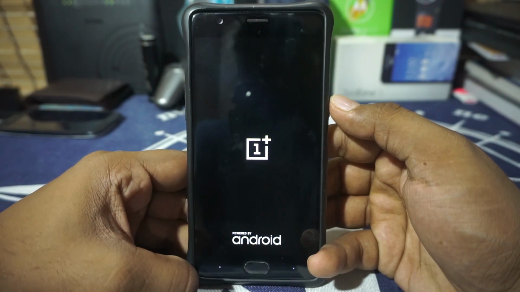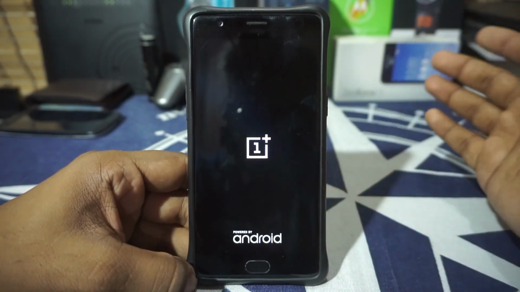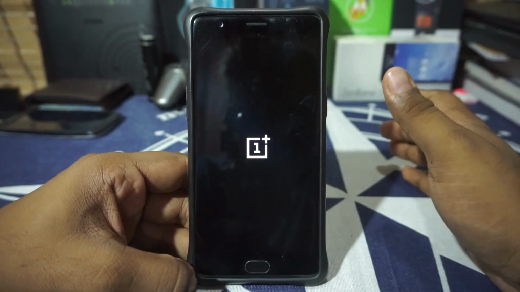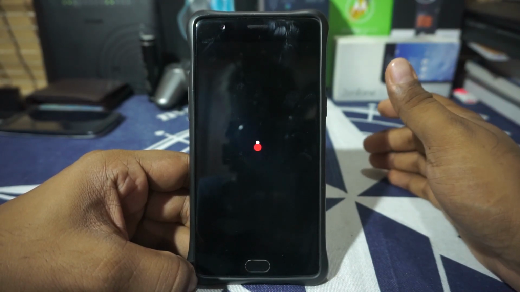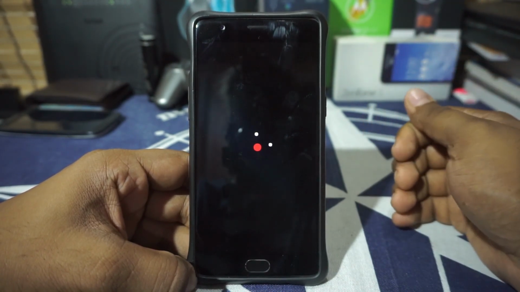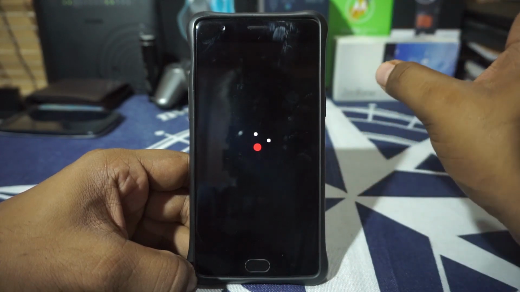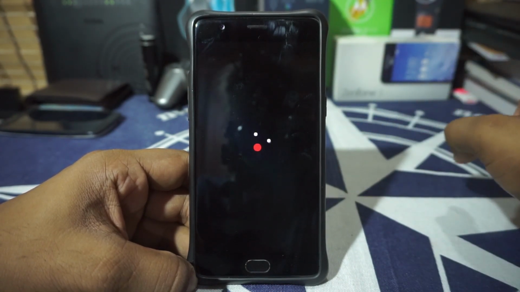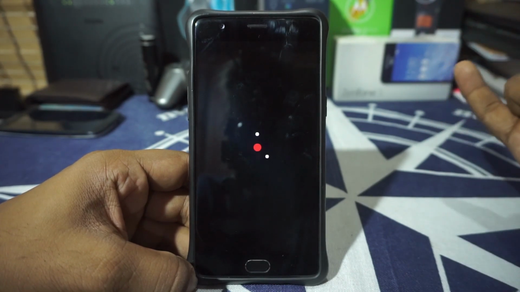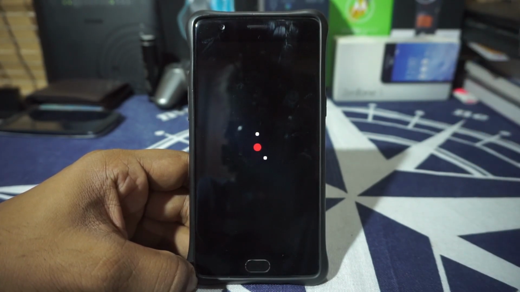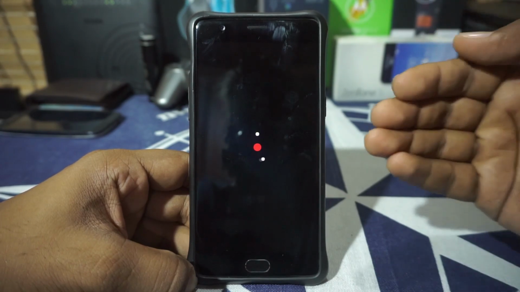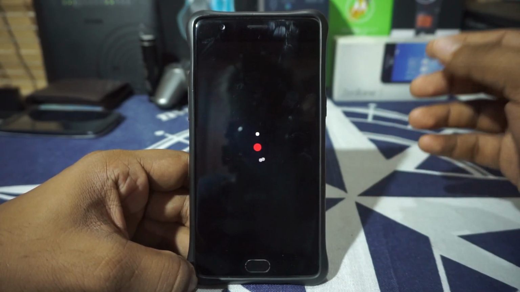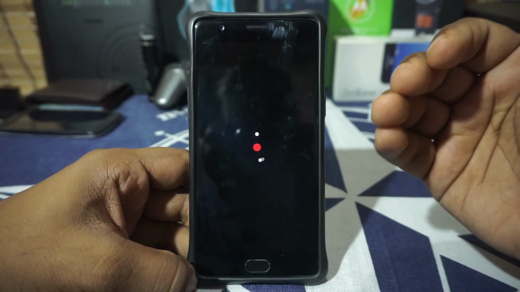So yeah, while this ROM is booting up, let me just conclude this review. xXx NoLimit ROM is a great ROM for those who want to have a lot of customization. If you're planning on getting a lot of customization like Viper4Arise, like a full screen kernel and all that into the ROM which you're using, and you want a stock ROM, this is a great stop.